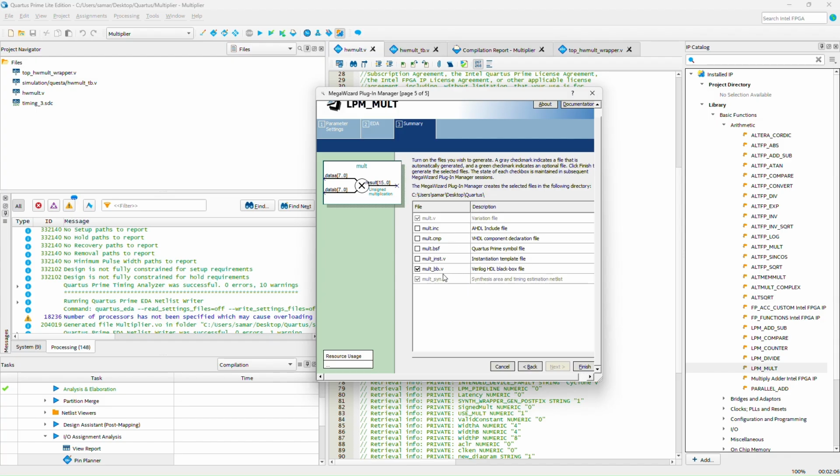And this underscore bb file is the black box file, which basically contains just the input and output ports. This is a reference for Quartus, so that it knows a block called multiplier exists during synthesis. It's a reference for Quartus to synthesize, and it knows that there's a block called mult.